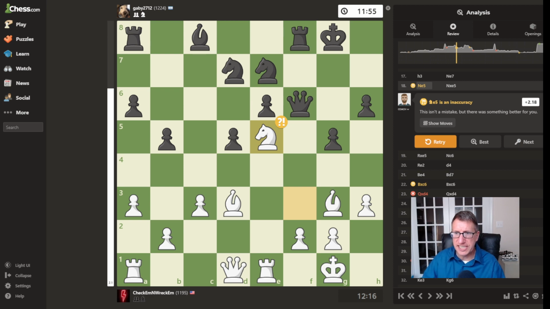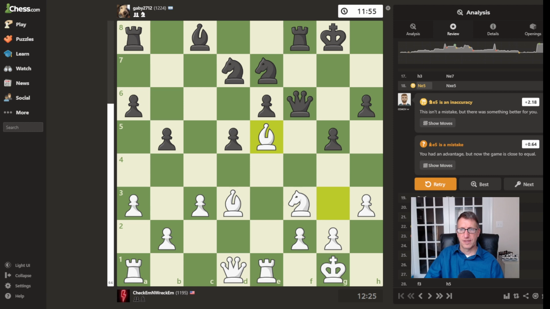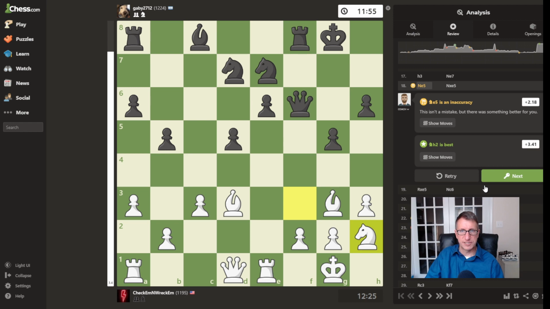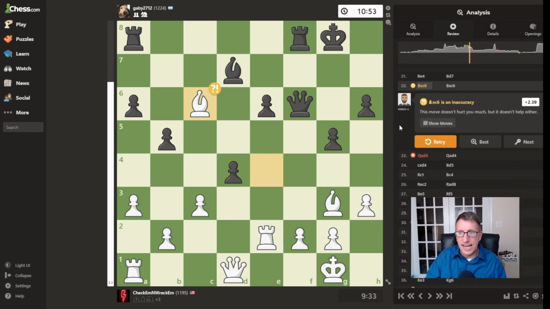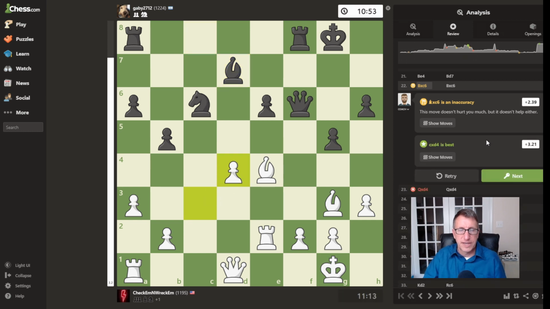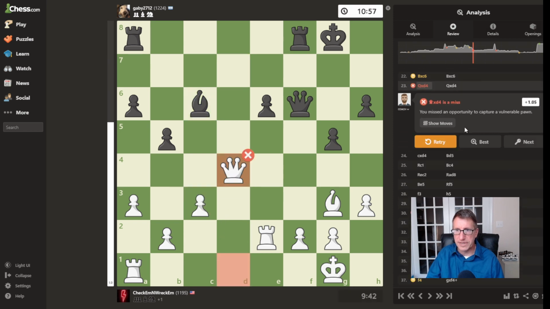So that was an inaccuracy. Maybe would it have been better to attack with the bishop immediately? That would be a mistake. So anyway, let's see what the best move was to retreat here, and maybe threaten to jump up here and attack the queen. All right. Okay. Here, this was an inaccuracy. Best would have been. I considered that move, but did not make it. Okay. And that was a miss.